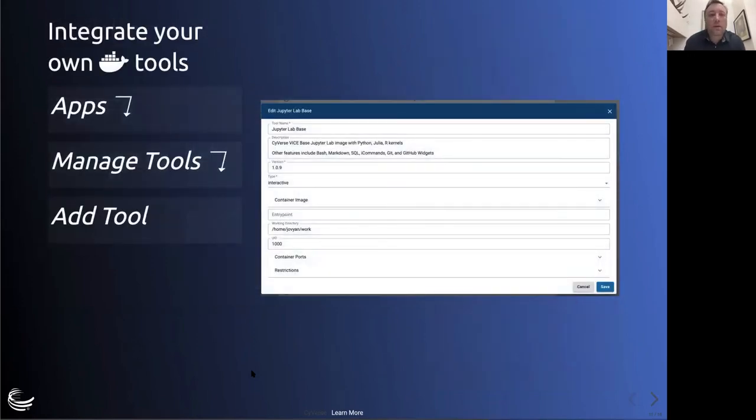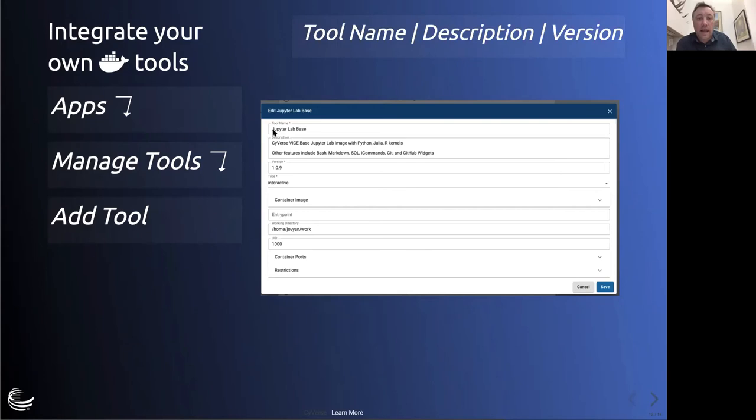And so the way that you integrate your own Docker containers is that you open the apps window, and then you see in the upper right there's a Manage Tools dropdown, and then you ask to add a tool. And when you open that Add a Tool window, you'd see something like this. This is a tool which already exists, which is why it says Edit. The tool has a name, which you specify. This is specific to the data science workbench. This is separate from the actual container, which lives on the Docker Hub. But you can give it a name, you can give it a description, and you can give it a version, which is equivalent to the tag number, which you would see in a Docker container.